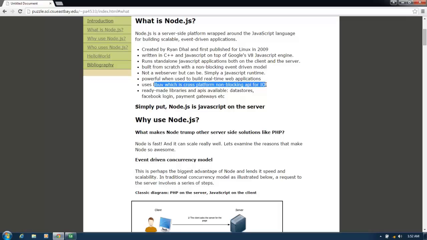So libuv is that cross-platform API that does it for Node.js. So Node.js is basically your runtime engine that can compile JavaScript applications and run them, with a set of libraries on top of it, and libuv that gives you the capability to do server-side tasks like I/O and working with sockets.